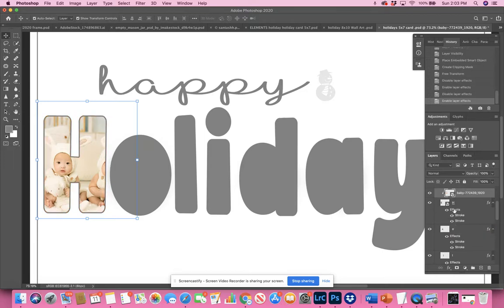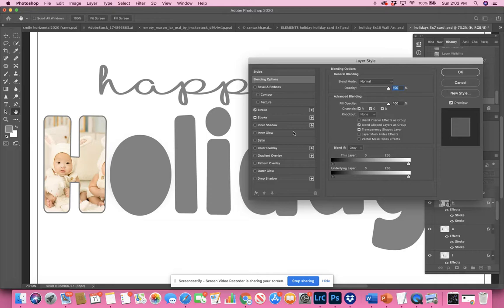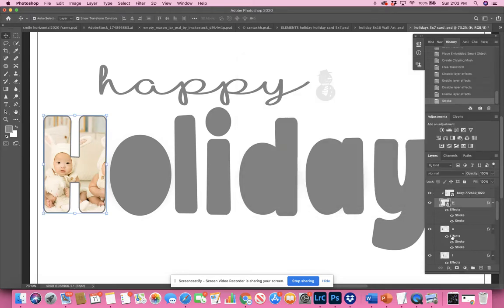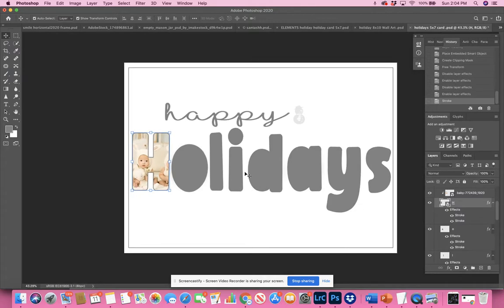And again, just as I showed you earlier in the video, you can click on the effects panel and you can go in and change all kinds of things. You can add different color strokes, whatever you like. It's a fun thing to play with. So I have already pre-applied 2 colored strokes in there for you. And you would just copy and repeat everything I just did. And that's how you use this template.